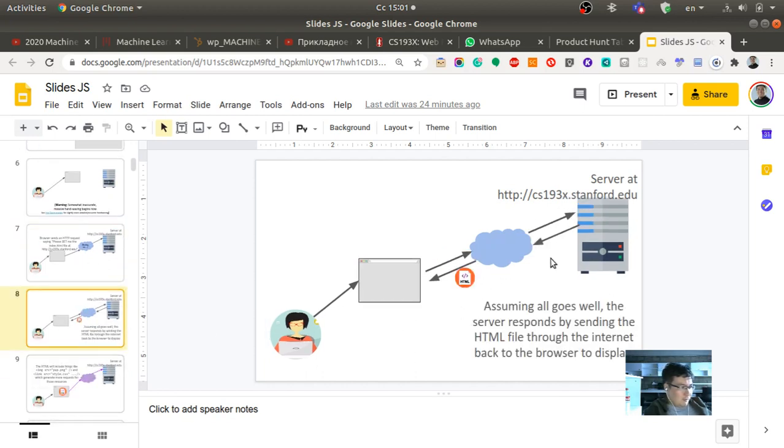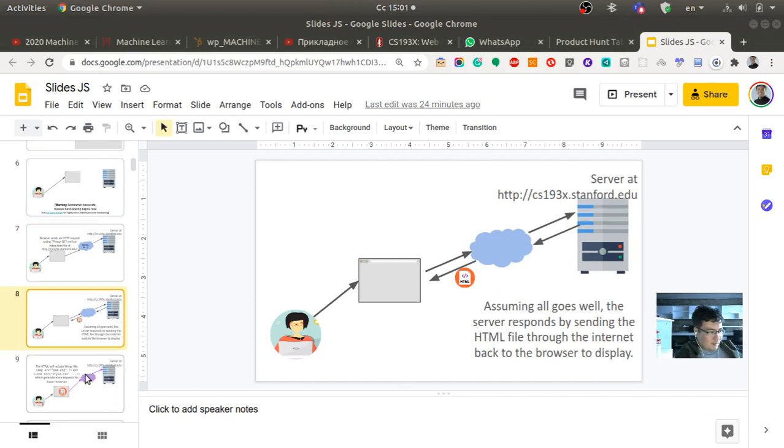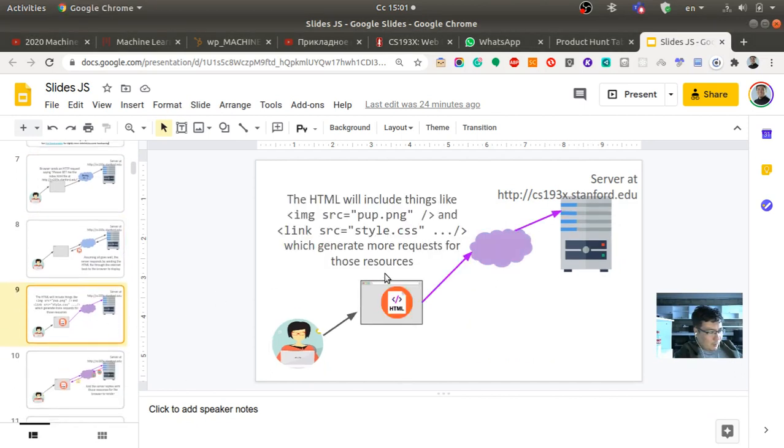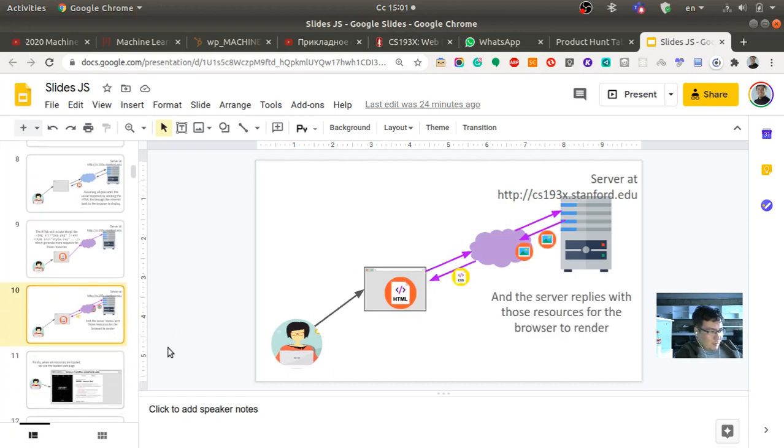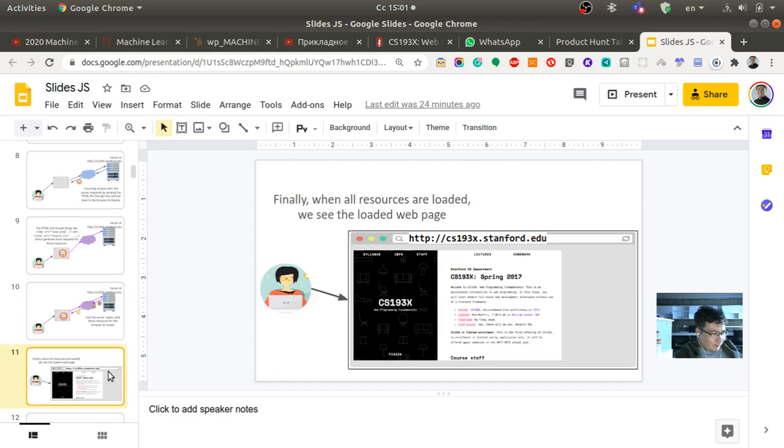After that, the server sends you some data, HTML, and when you open this HTML it will include things like image sources, link sources, styles, and so on. You will receive all of these documents. Finally, when all resources are loaded, we see the loaded page, so you see the result.